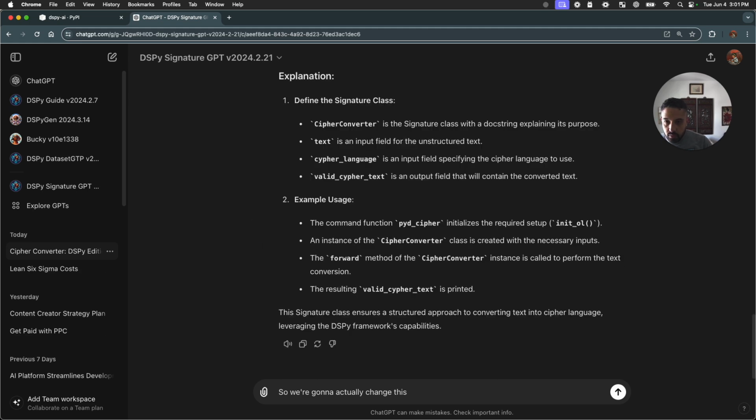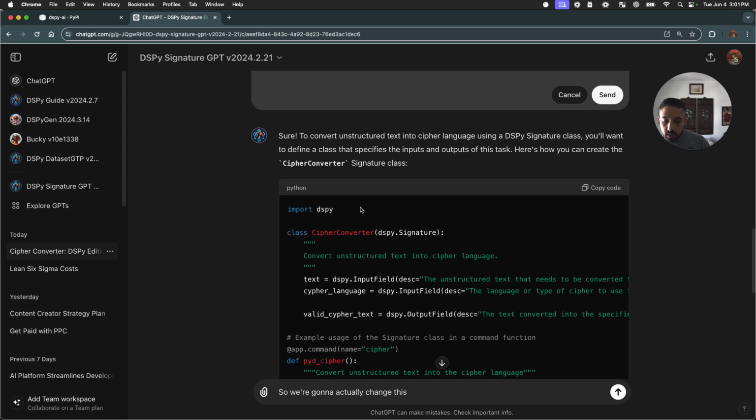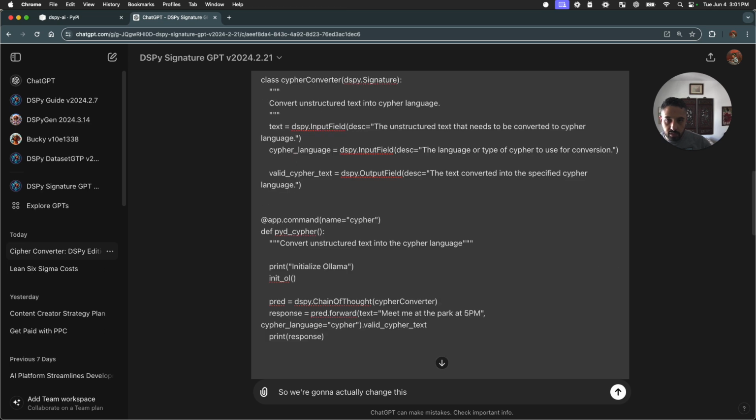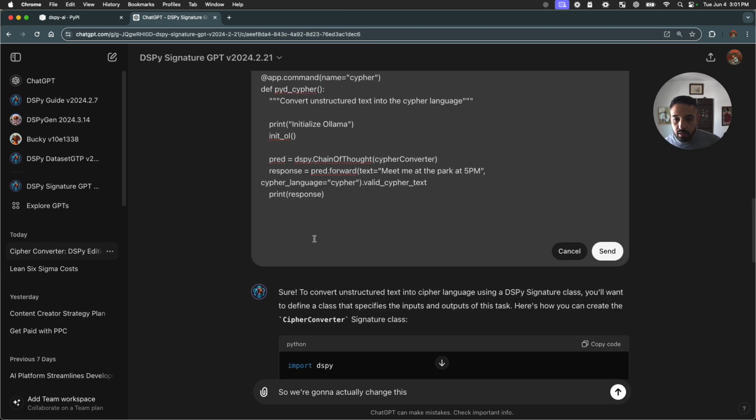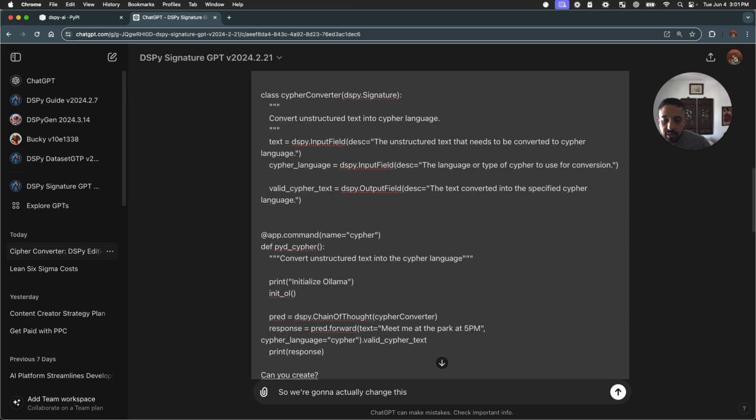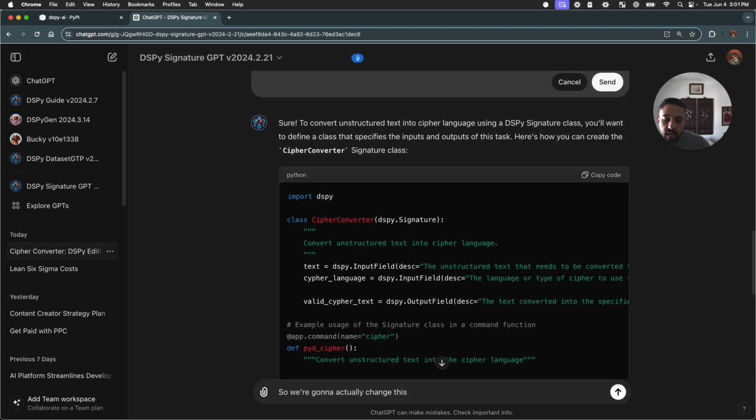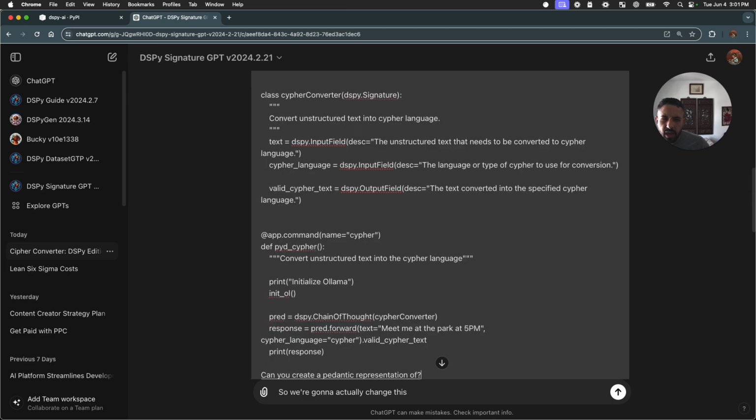First we're going to get it to give us a voice command. Can you create a pydantic representation of the cipher language?